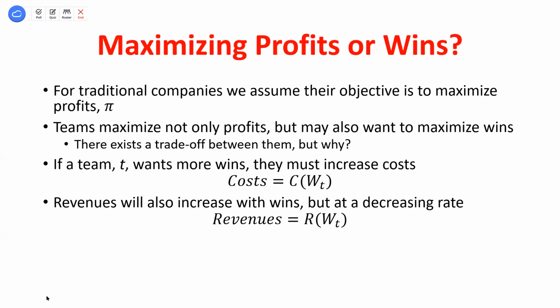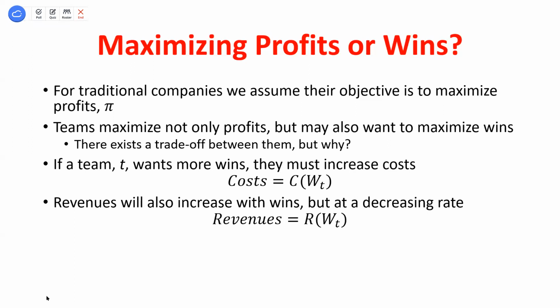So, as I win more games, I'm generating more and more revenue, right? Going from 0 wins to 1 win might add a lot more to my revenues than going from, if we're thinking about a football team, 16 to 17 games. If I win 16 or 17 games, I'm really, really good. It's probably not going to increase my revenues that much. But in the middle, if I go from winning 8 to 9, from outside of playoff contention to playoff contention, maybe I'm seeing pretty large increases in revenue.